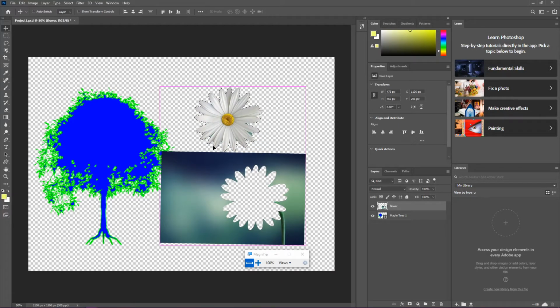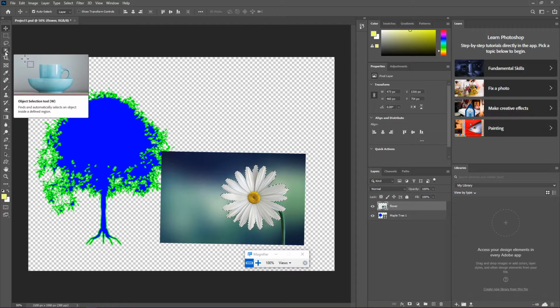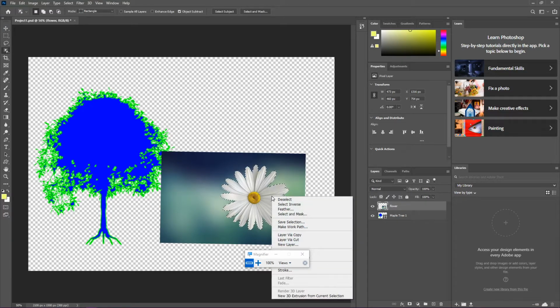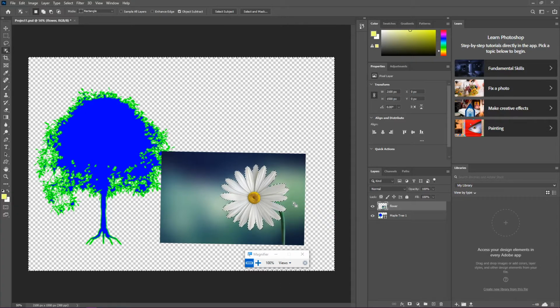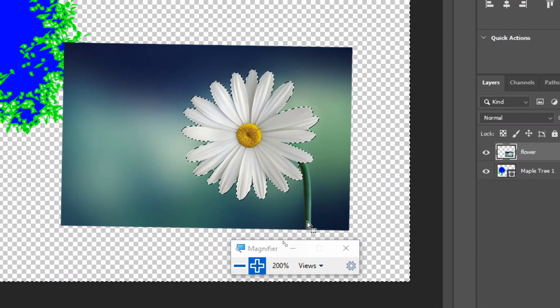Another option might be, though, let me go ahead and undo that. A lot of folks, what they will do is they will be working in the object select tool still, and they might right click on the area, and there is an option to select inverse. What the select inverse will allow you to do is it is going to make a selection, and it may be kind of hard to see, so let me zoom in.